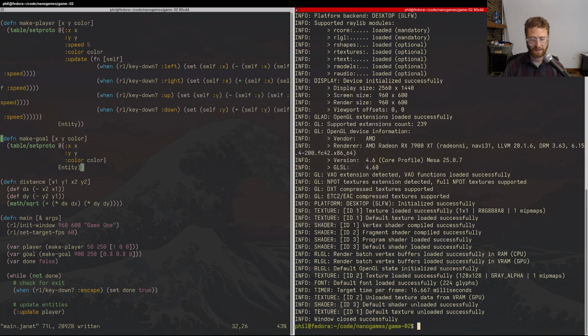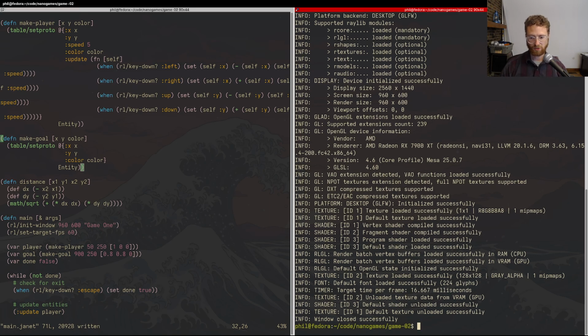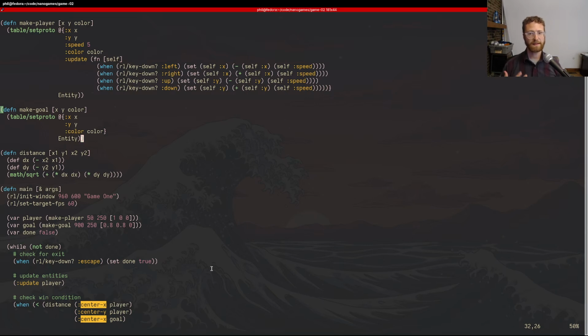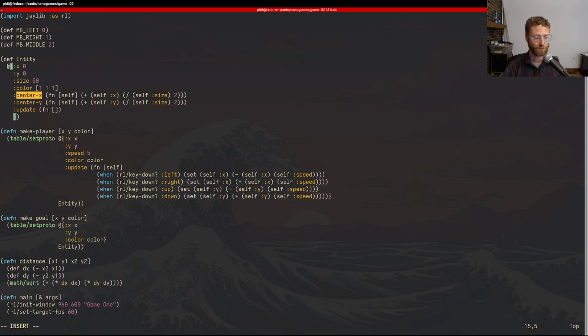Okay, good. So the one other thing, so we've essentially bundled things together, and the usefulness of this will be once you have these entities, you can have loops and you can create them and you can update them and you can draw them. And so one of the things that we probably want to do up here is also have a nice little function for draw.